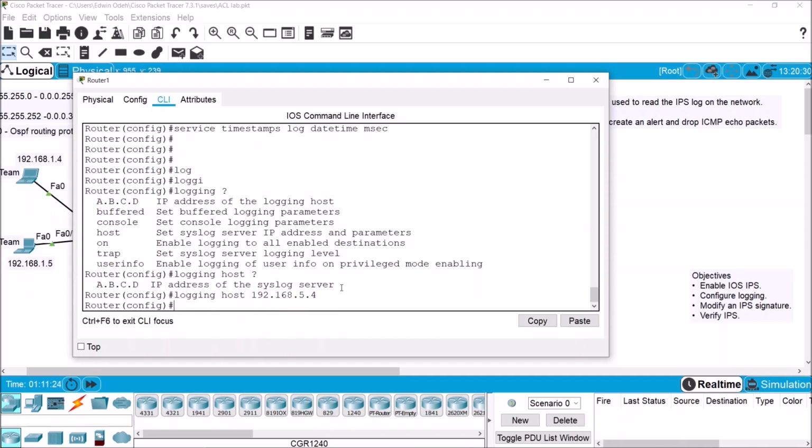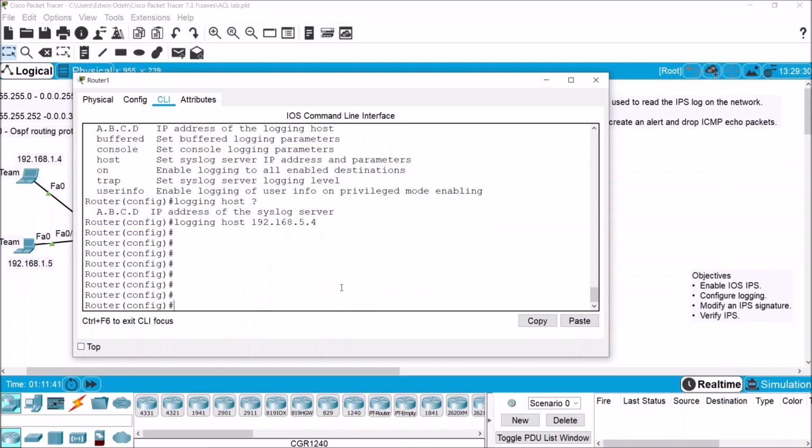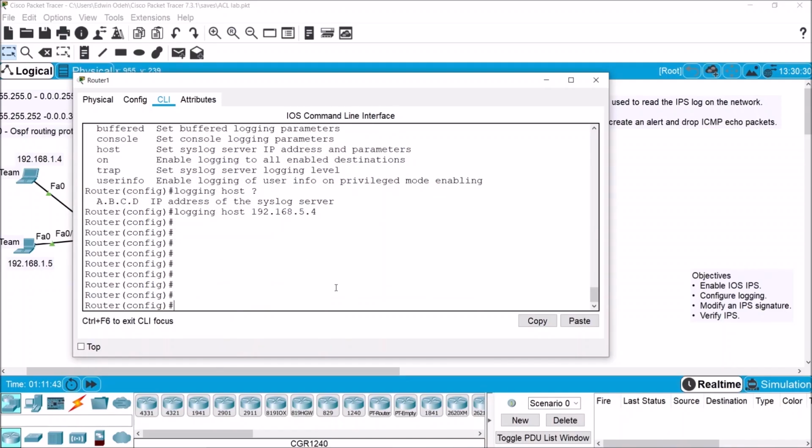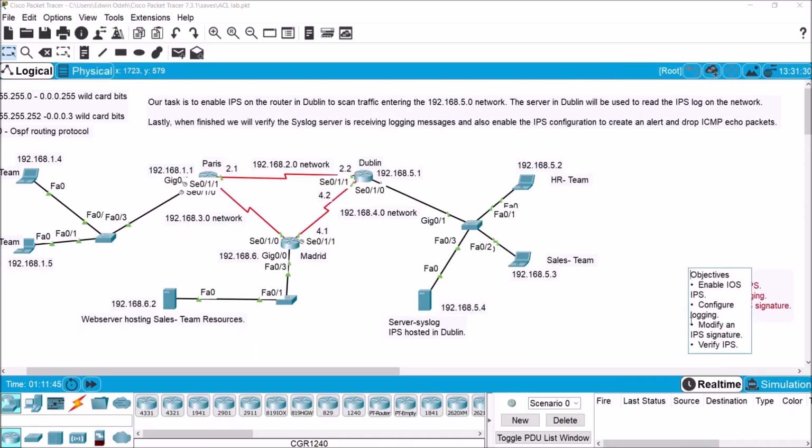Let's review our tasks for this demo again. First, we have successfully done the first task. Enable the IPS on the router to filter all traffic coming into this network.